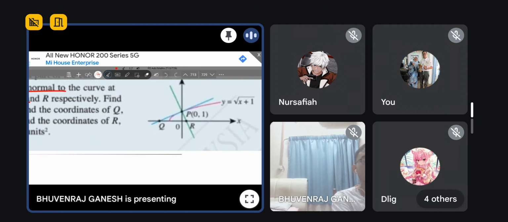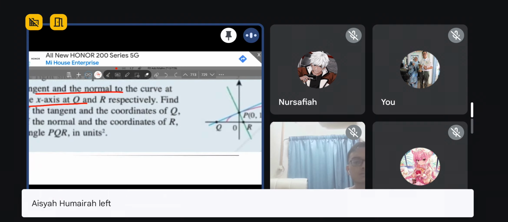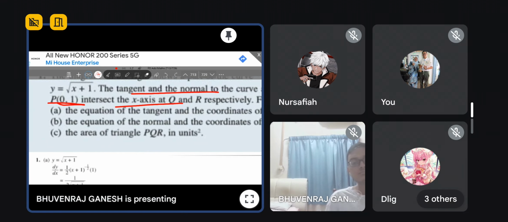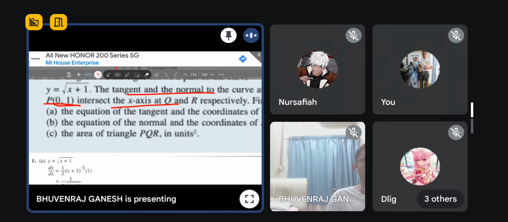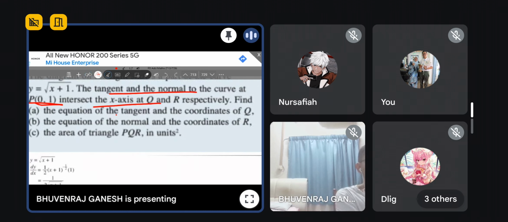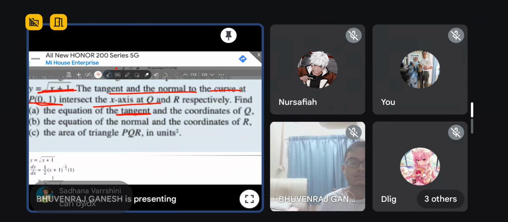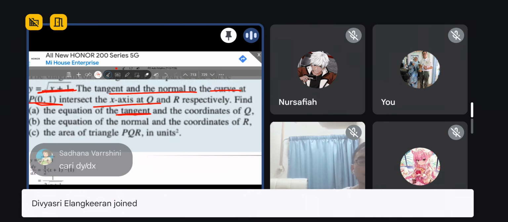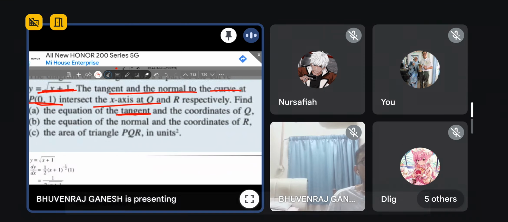Kita nak tahu garis tangent ni. Okay guys, kalau nak tahu persamaan tangent, kita kena buat apa dulu? First step, what must we do to find tangent? Apa langkah pertama kita? Cuba comment. Untuk cari tangent, keyword tangent. Kita ada persamaan lengkung yang ni. We have the curve. So what do we do to get the tangent? Very good. Cari dy dx. You must find out your dy dx.